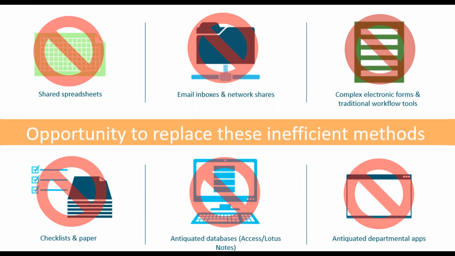And finally, OnBase gives you the opportunity to replace any inefficient methods that you could be using today, right? As we all know, departments may be doing their own system, their own methods of doing it, but spreadsheets are limited to a single user. You can't edit them at the same time. It's hard to track or audit the use of spreadsheets. Access control is difficult and cumbersome to manage.